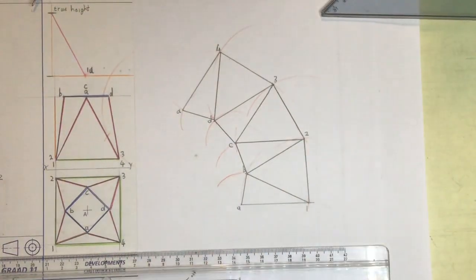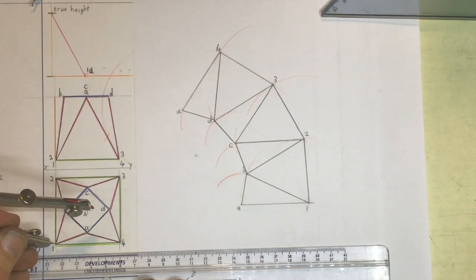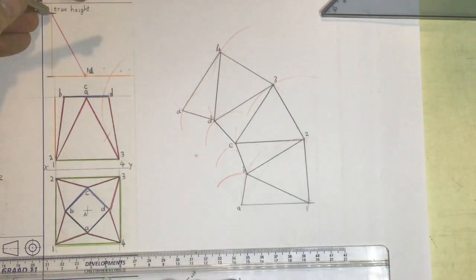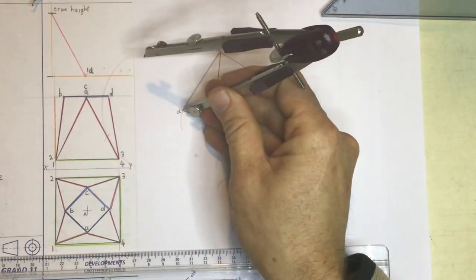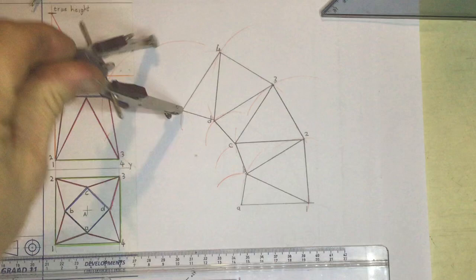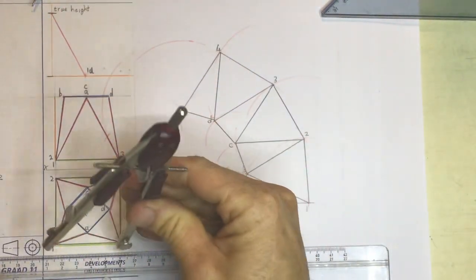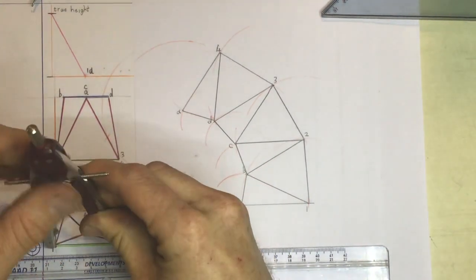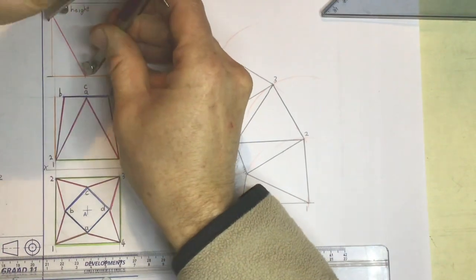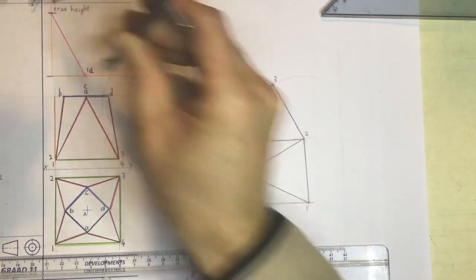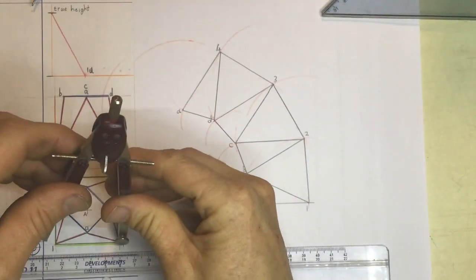Right, once I've got that, I need to go from A to 1. Do I have a true length distance from A to 1? On this I do, definitely. A to 1. Okay, from A to 1. Note, A to 1 over there. I need to go from 4 to 1. Sorry, let's just do A to 1 again. I just want to check that. A to 1 over there. That's correct.